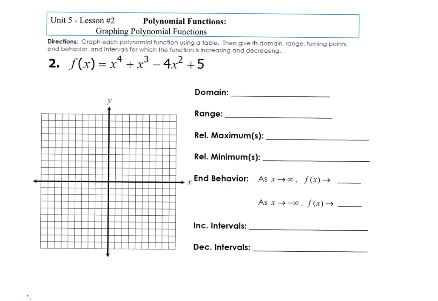All right, number 2, we have f of x equals x to the 4th power plus x cubed minus 4x squared plus 5. Again, I wish I could show you. I am kind of expecting you to be following along and using either a graphing calculator or a Desmos app. Again, Desmos will be more user-friendly if you're doing this from home because you just click on the dots and it gives you your exact values.